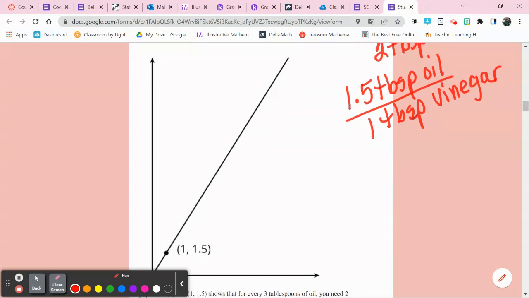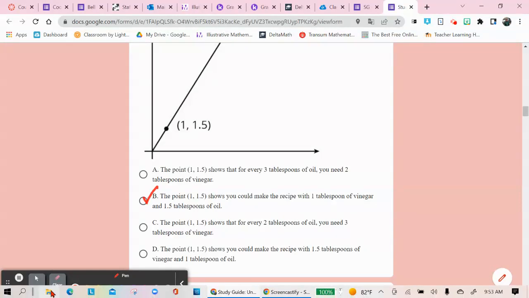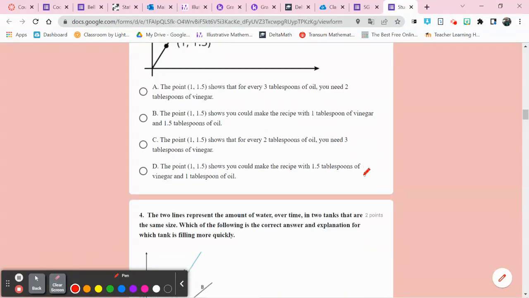So that's why it's important to write it on your scratch paper, because they can turn those around and they're still correct. Okay, write things down on scratch paper. So it is B. I'm not even going to read the rest because I found my answer. But you need to make sure you write things down. Keeping them in your head, you're not going to remember them. All right, I'm going to clear and move on to question 4.